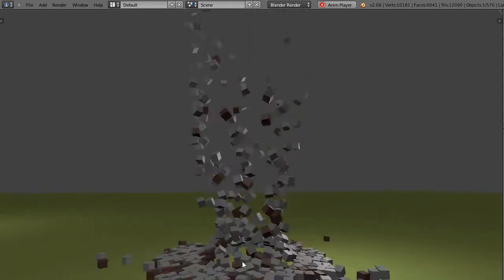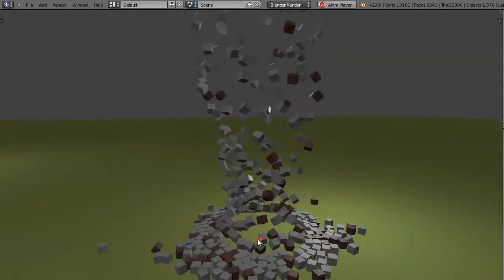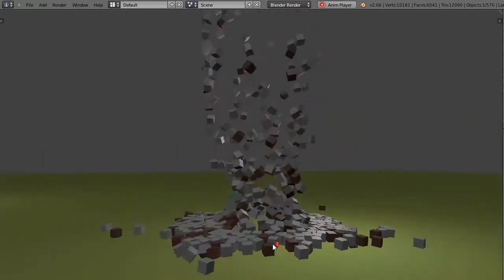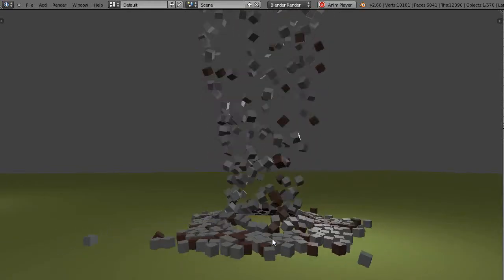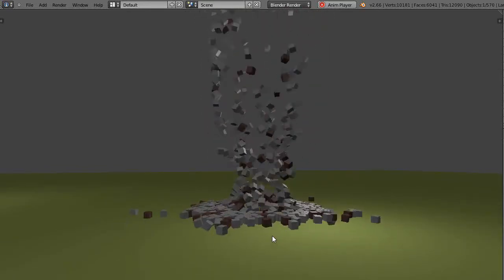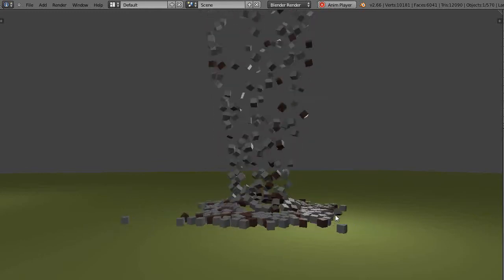So it definitely looks like a weak vortex. And it's certainly not the vortex that's built into the physics within Blender. That's good for just circulating things around. But this is a little different, more interesting for me. And I have these colors so you can follow these particles if you want.